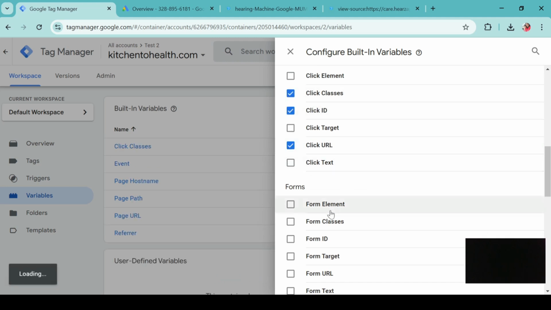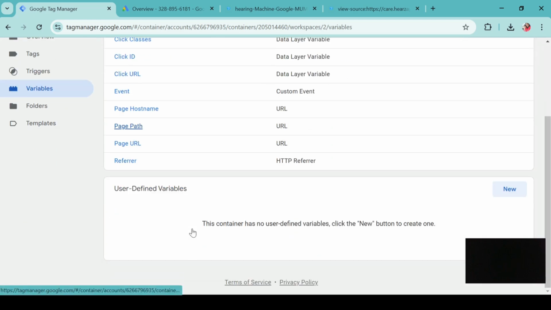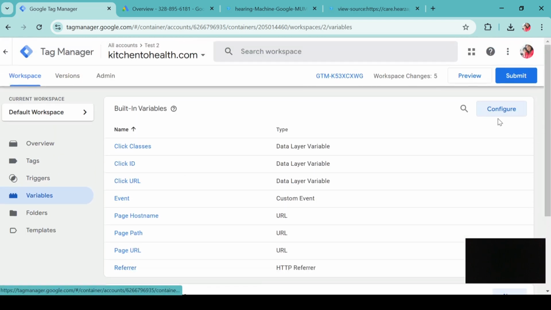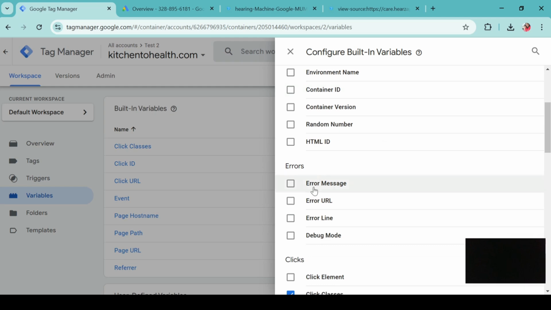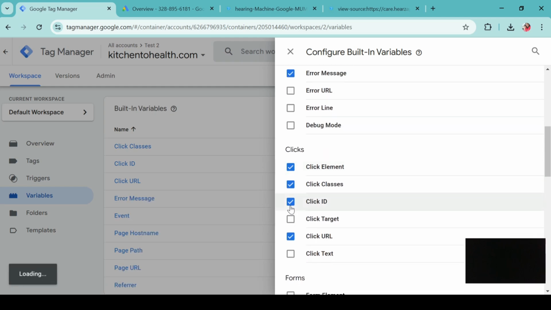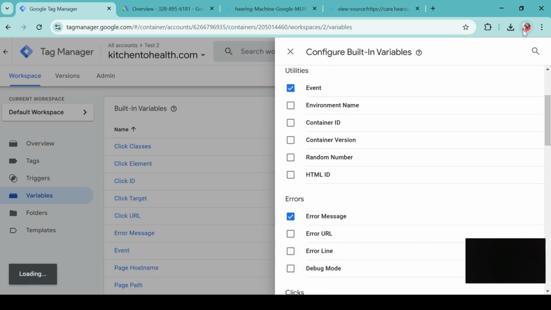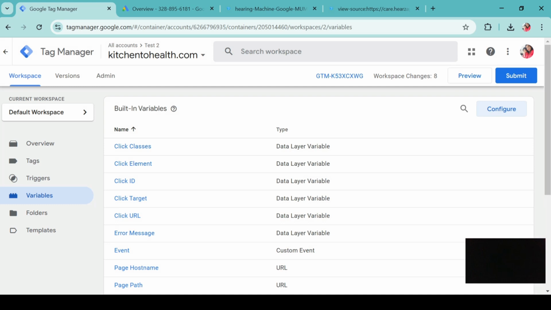In that case, maybe someone clicks on the submit button. So for the click text of the button, whatever name is given in the backend, you can check it. You can go on the website, click on inspect, and get the button details which you can implement in the variable. So variables are important for that.